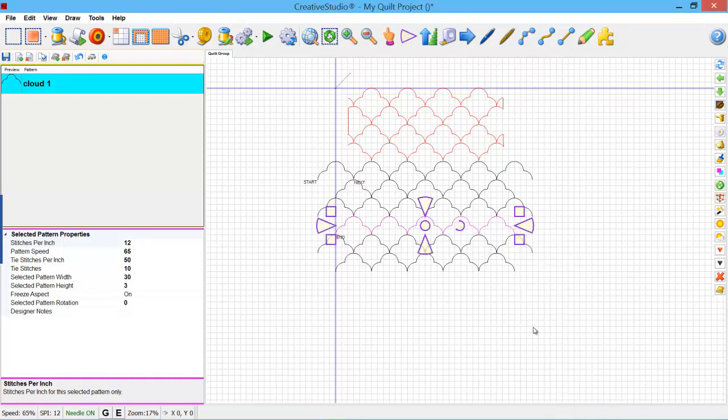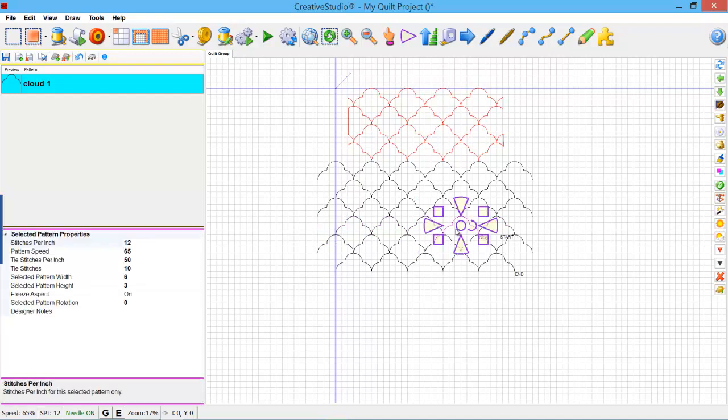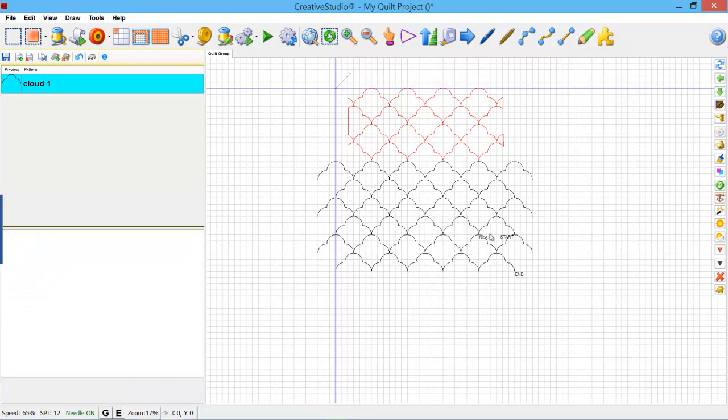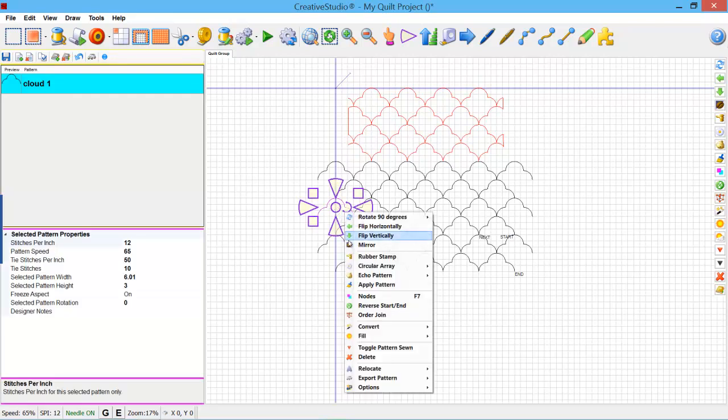And now everything is selected and it looks like they are combined, but in reality they are not combined. See, if I click here, I only get one individual pattern. They're only set to sew starting here and going to the left. I will select the first repeat in the next row up, do an Order Join.